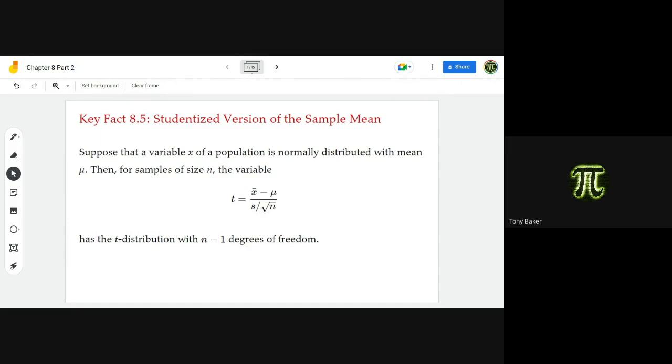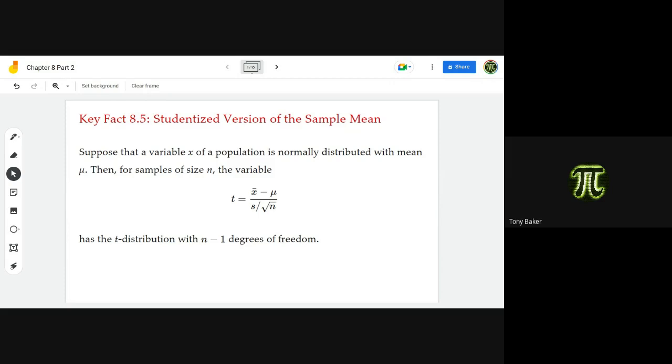Okay. Good thing you're here because out of all of them, this is probably one of the more important lessons because everything is new. Everything we've done up to this point, we've used the Z table, we've had the standard deviation, and those things. If we don't have the standard deviation, we can't use the Z table. So we have to use something known as the T table.